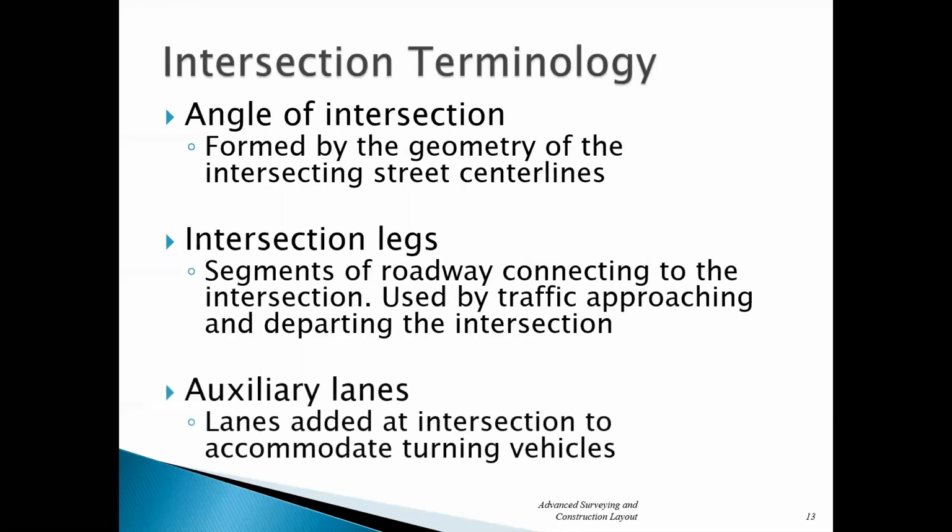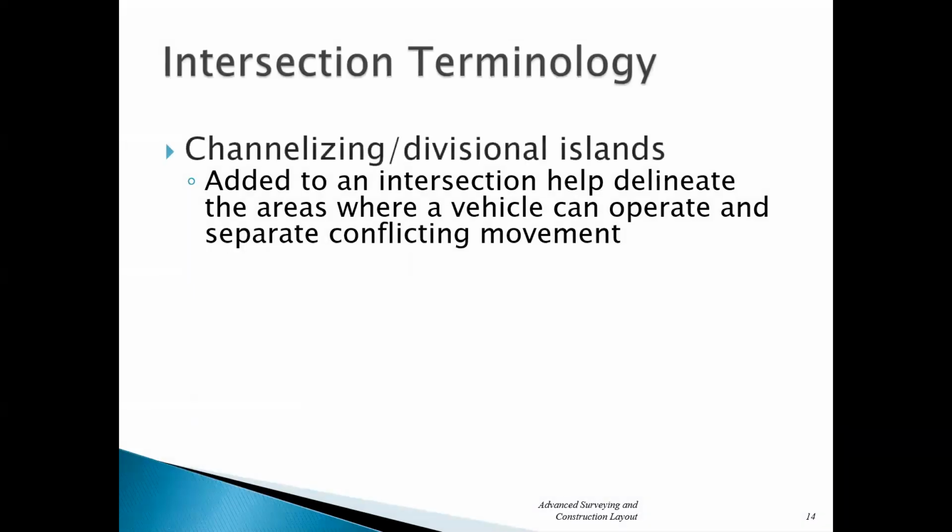Okay, auxiliary lanes, these would be added if you want to accommodate turning vehicles. That's not always going to happen. So if you think about the typical street where you're coming off of on an intersection, say coming into a simple subdivision, you're not going to have auxiliary lanes. Okay, channelization, again, that's a more involved thing. That's going to help delineate areas and keep your movements less conflicting. So the idea is you want that flow in and out of that as well as possible.